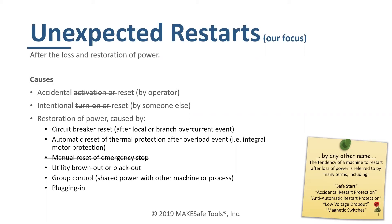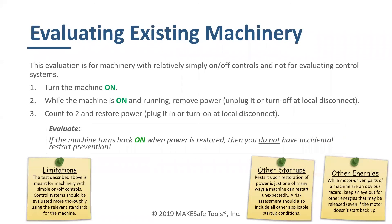Someone will sometimes say a safety switch or a magnetic switch when referring to unexpected restarts. The question is: how do you know if you need this? We're going to start with a simple test you can do after the call today. This is only checking for one subcategory of restart — low-hanging fruit, not the perfect solution. But if you have a piece of motor-driven machinery — a conveyor, press, bandsaw, or mixer — and it starting unexpectedly could injure someone, you should go through these three steps.